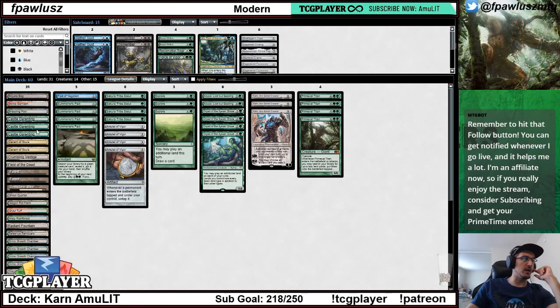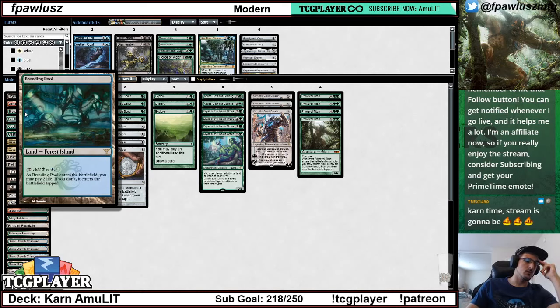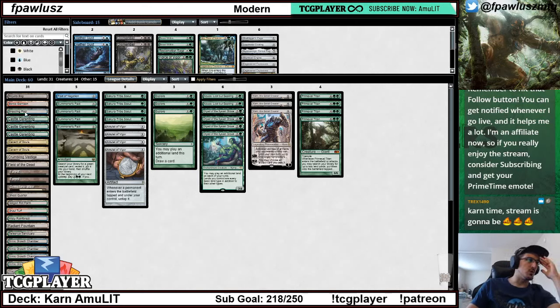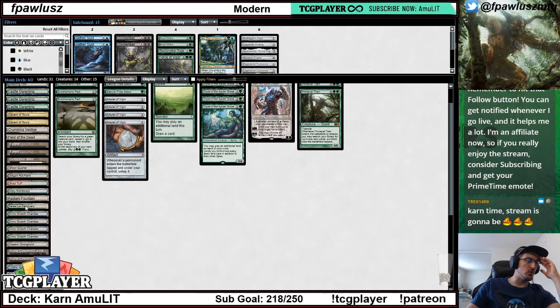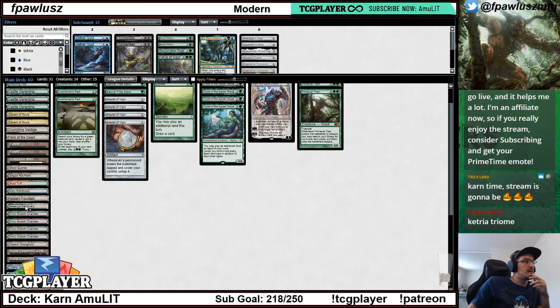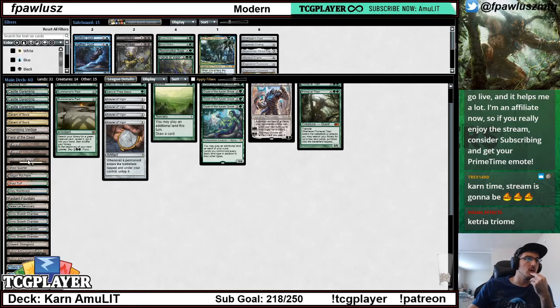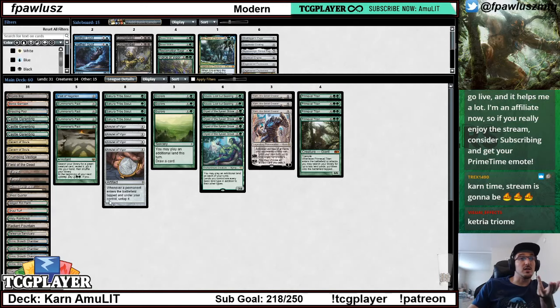This could also be a Breeding Pool, this could be a Triome, like the... I probably was forgetting the name. Well, the Temur Triome, whatever the name is. So that one, or Gemstone Mine is the one that I'm choosing to go with. I could also try to go for, basically, a ninth bounce land, I guess. That is definitely another option that I consider. But I think that having an untapped land is something that I should prioritize a little bit. Katria Triumph, thank you very much, Visual Effects.